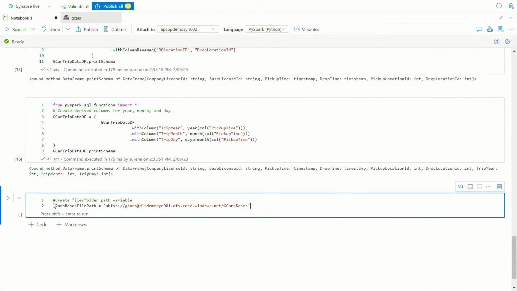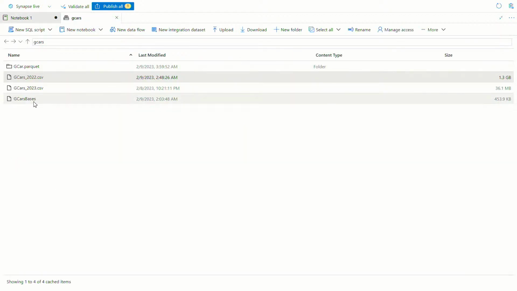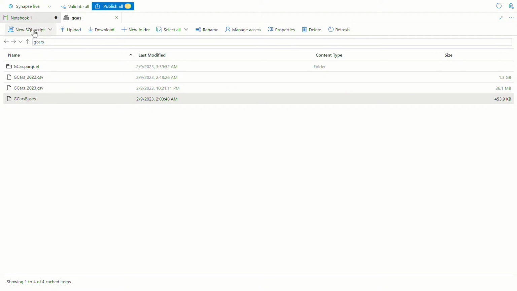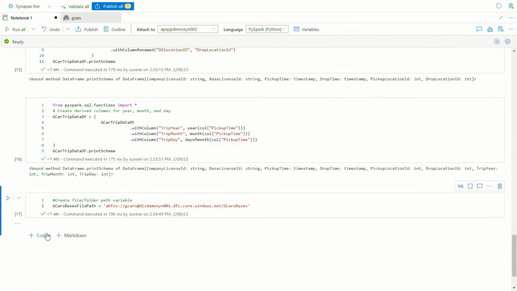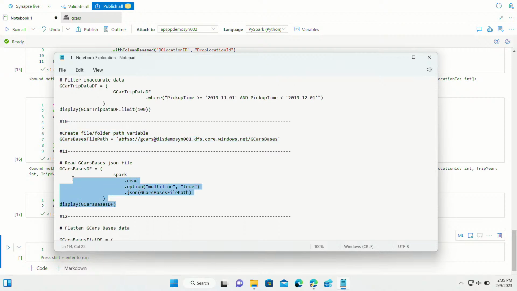For example, we are going to store a JSON file path here. This variable will store our JSON file, which we have here. It's our JSON file. Let's now read data from our JSON file.